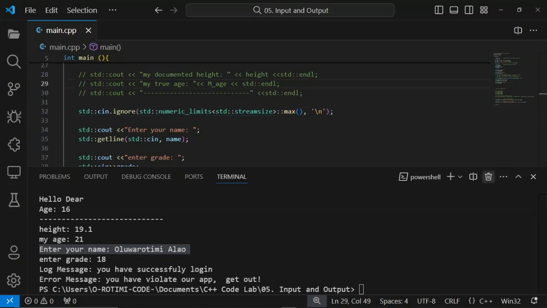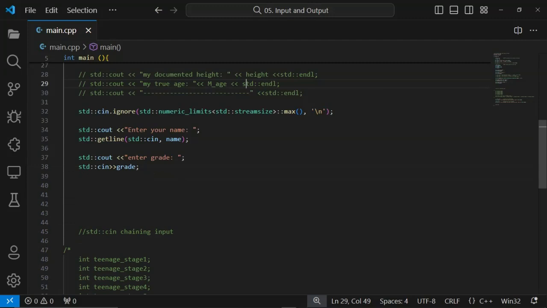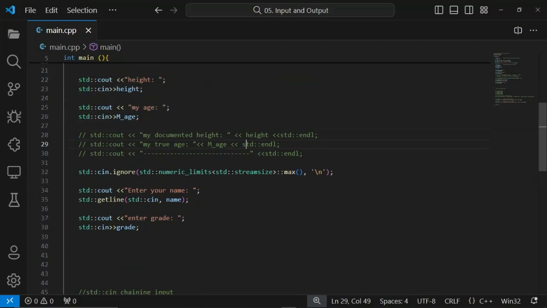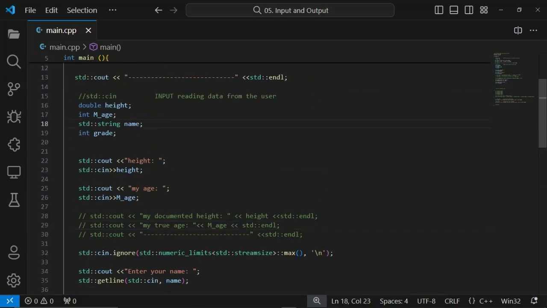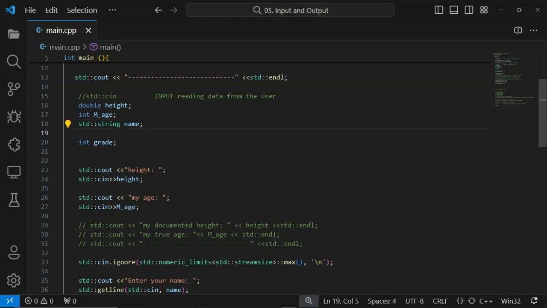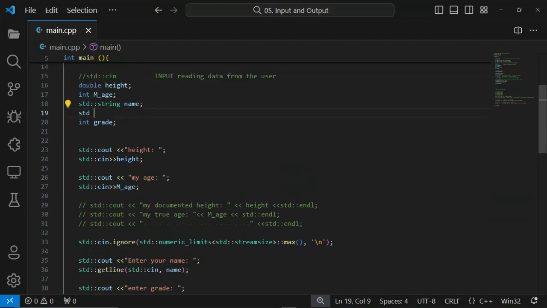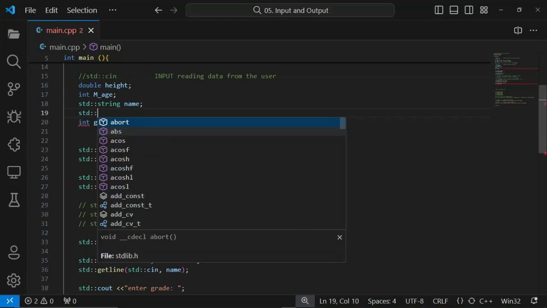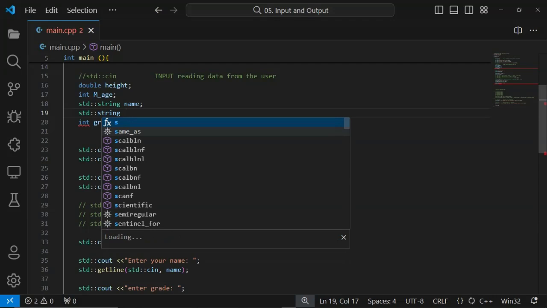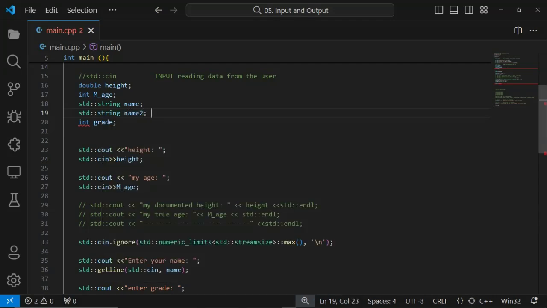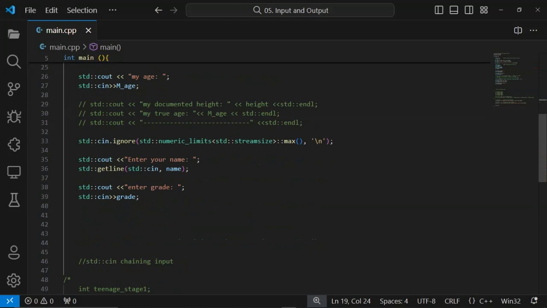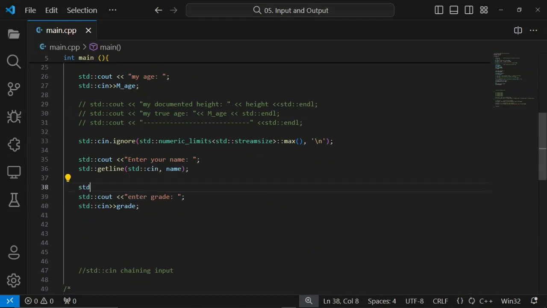So moreover, you can enter a specific line of a name. Maybe I want to enter a single name, so I don't need this particular getline. I'll just input string and name2. Let me try and get it for you. It's going to permit me to enter just a single name.